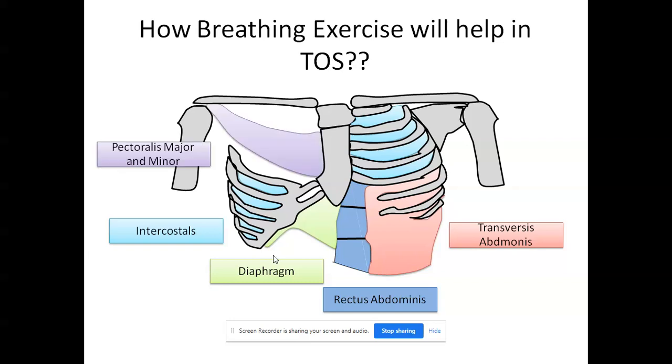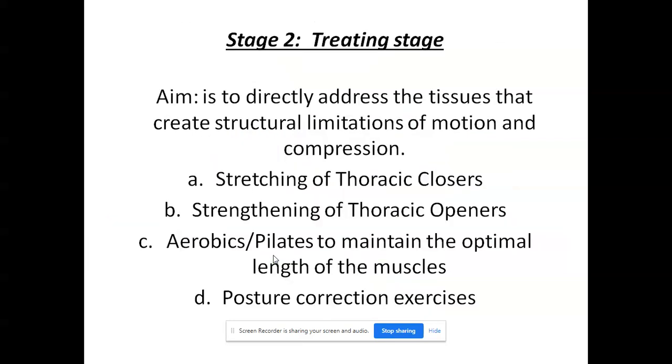These intercostal muscles are directly connected with pectoralis major and minor. Pectoralis minor, which is lying underneath the pectoralis major, is in direct connection with the scalene. Thus, relaxation of the diaphragm will cause relaxation of the scalene. This is nothing but your muscular link. This is a part of fascial chains. I'll be explaining it in a different video.